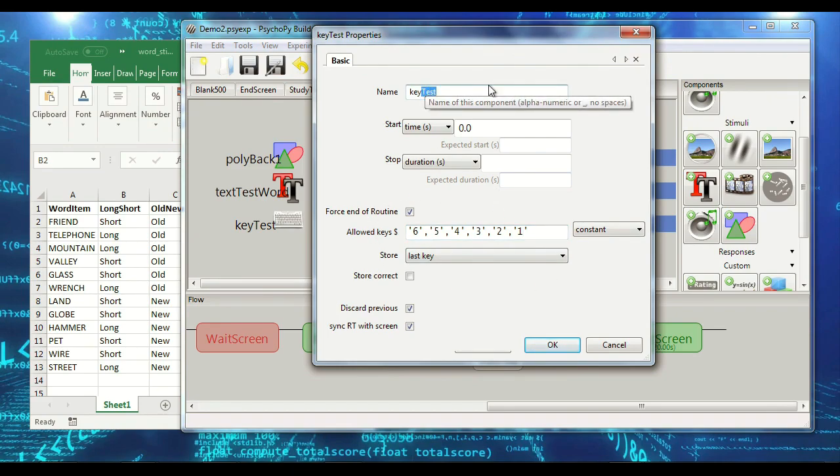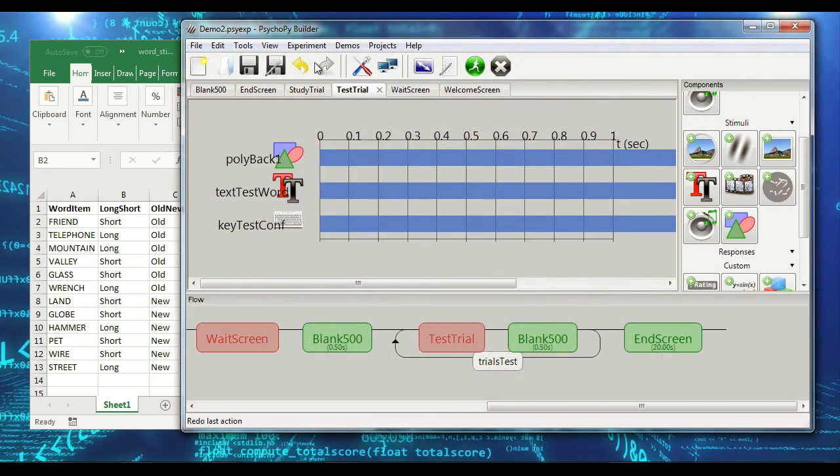We're going to rename them this keyboard object key test conf, because this is going to be confidence. We're going to get another kind of response as well after. Okay, so now if we do nothing else, yes and no won't work anymore, but 1, 2, 3, 4, 5, and 6 will. And that's fine. But 1, 2, 3, 4, 5, and 6 is a lot for subjects to keep in mind, so it might be helpful if they had a legend that was on the screen.